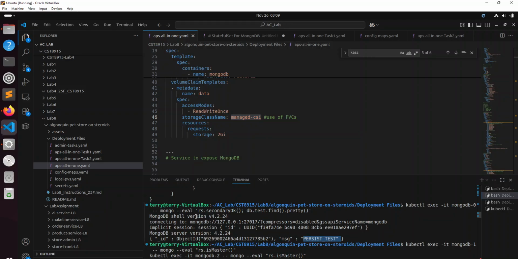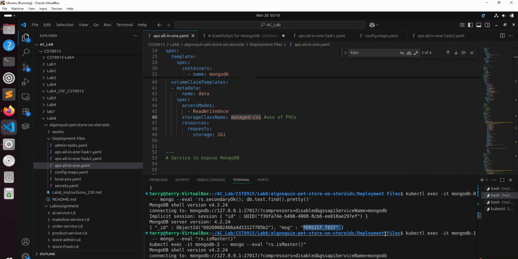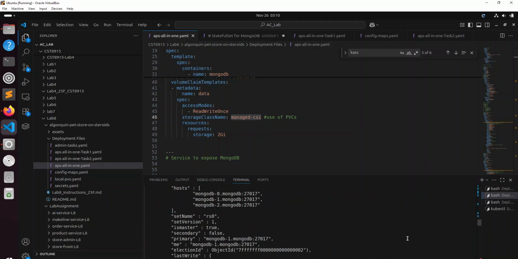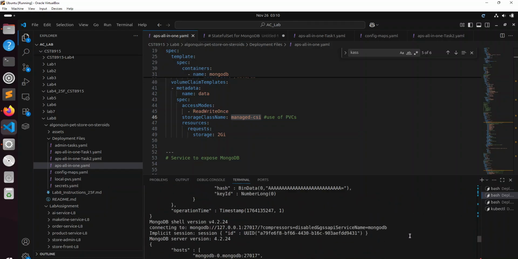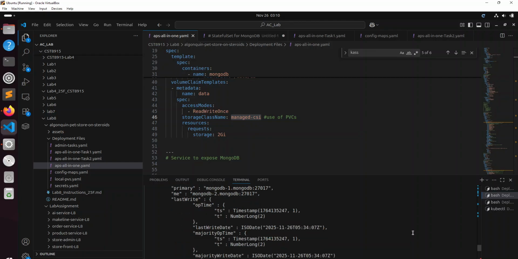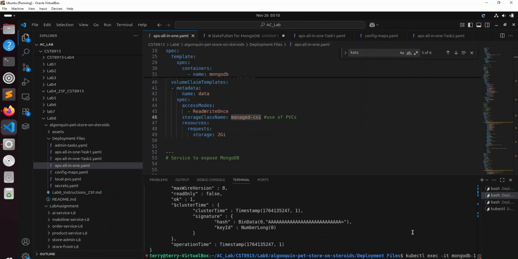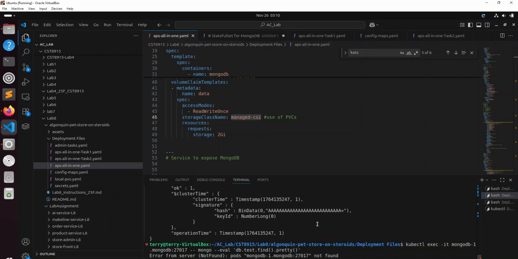So this is basically how I demonstrate that the MongoDB data can be persisted with PVCs.